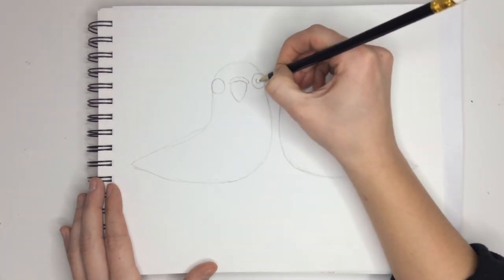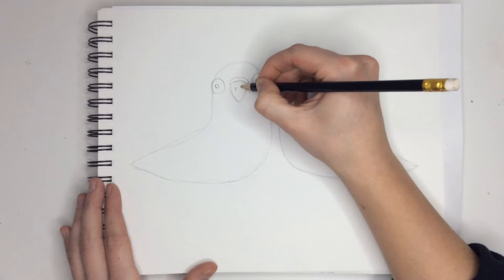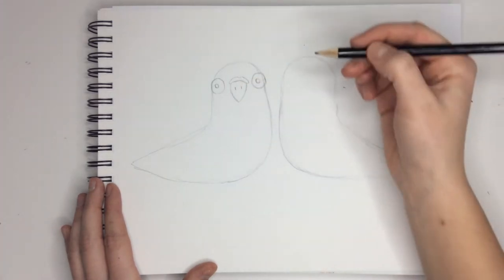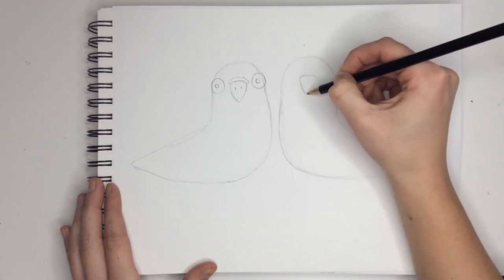You can also mark the inside of those eyes too if you wish. And we can add some little nostrils on the beak. And then we can do it all over again on our new other Budgie.